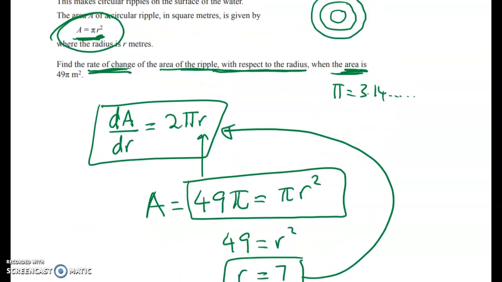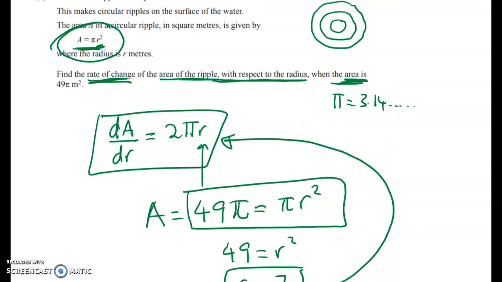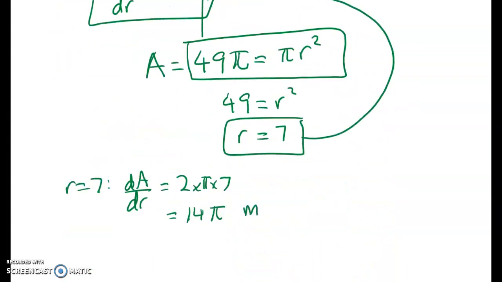Well, the area is measured in meters squared. So it's meters squared per meter. The other way I could write that is I could just put that in my calculator and say that that's approximately 43.99 meters squared per meter. Don't get too stressed out about the units for these at level 2. You'll get the hang of it as we go along.